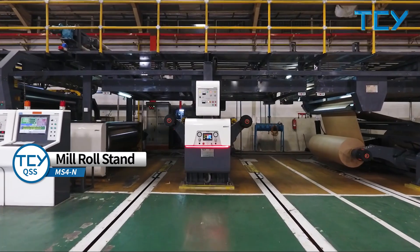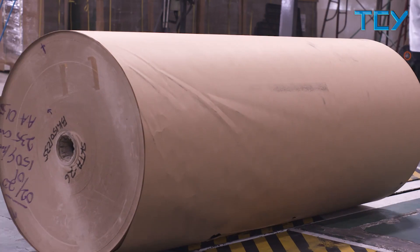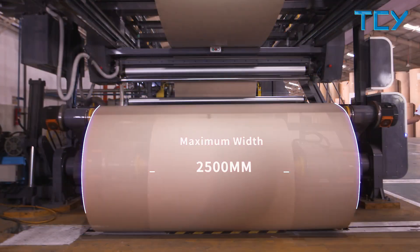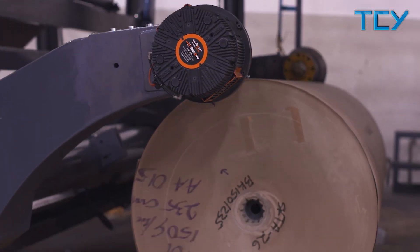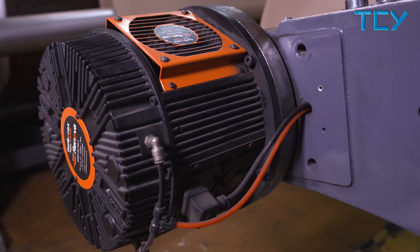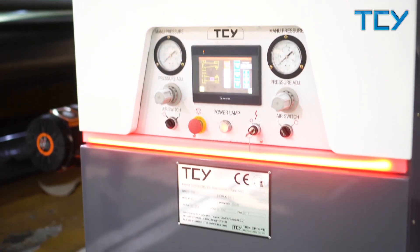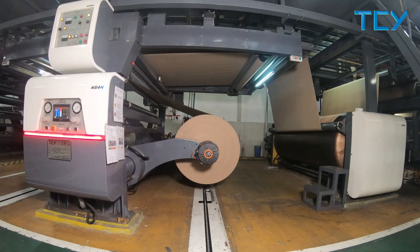The mill roll stand can be connected with many types of base paper conveying system. For QSS 300 series, the minimum base paper width is 900 millimeters and the maximum is 2500 millimeters. It features a standard two-pair arm design that allows paper roll change without downtime. The brake uses a pneumatic brake with multi-disc system and dual fan ventilation, and with AutoSplicer, it provides full automatic tension control of paper.